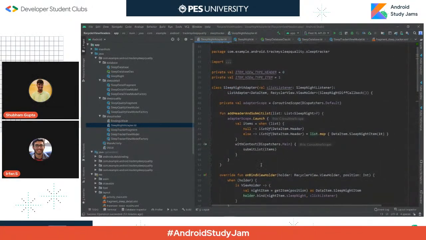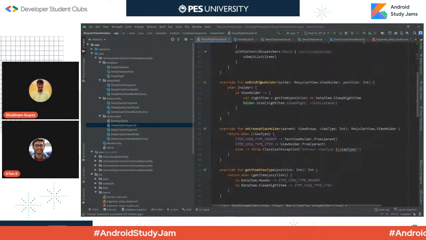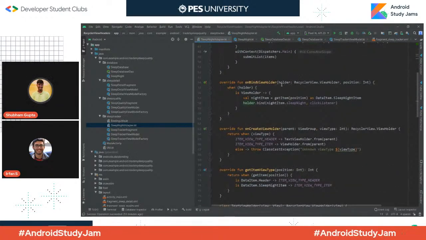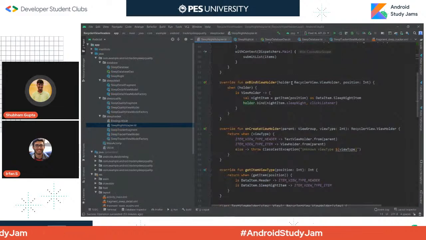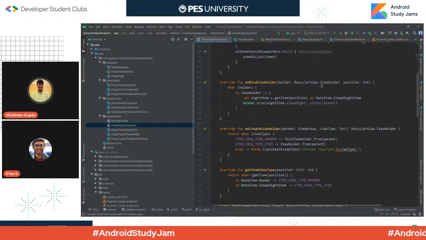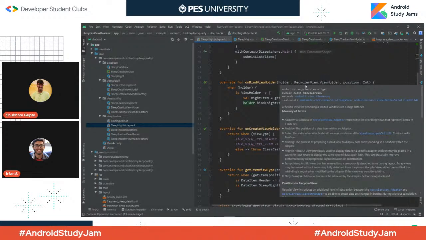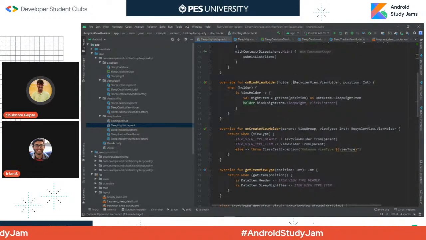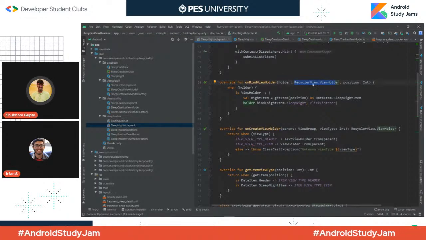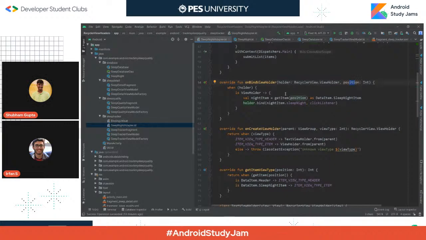So it's the number of items on the list. On bind view holder takes two arguments, holder and position. Holder is basically the type of view group. So here our view group is defined as a recycler view. It'll create a view for the recycler view, and position is the number of items.